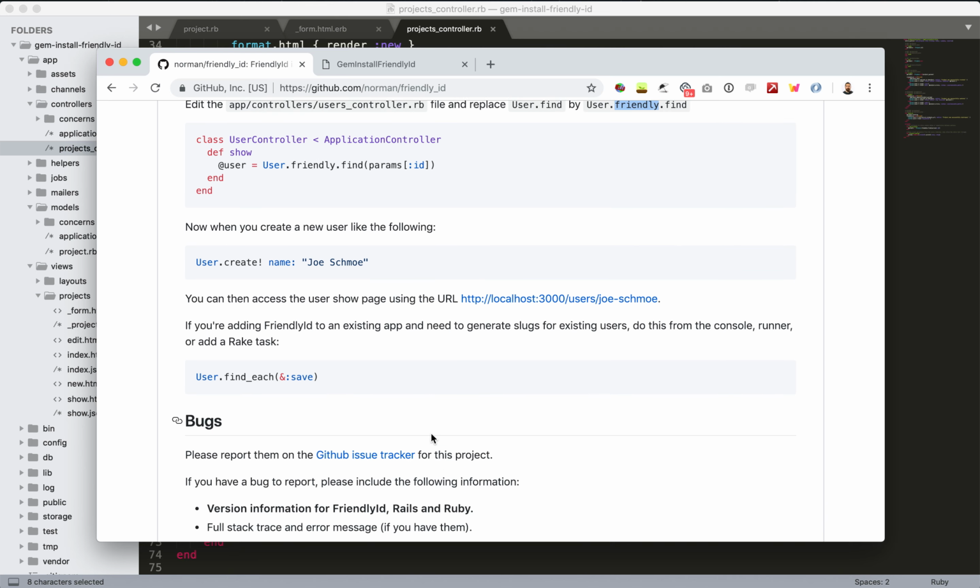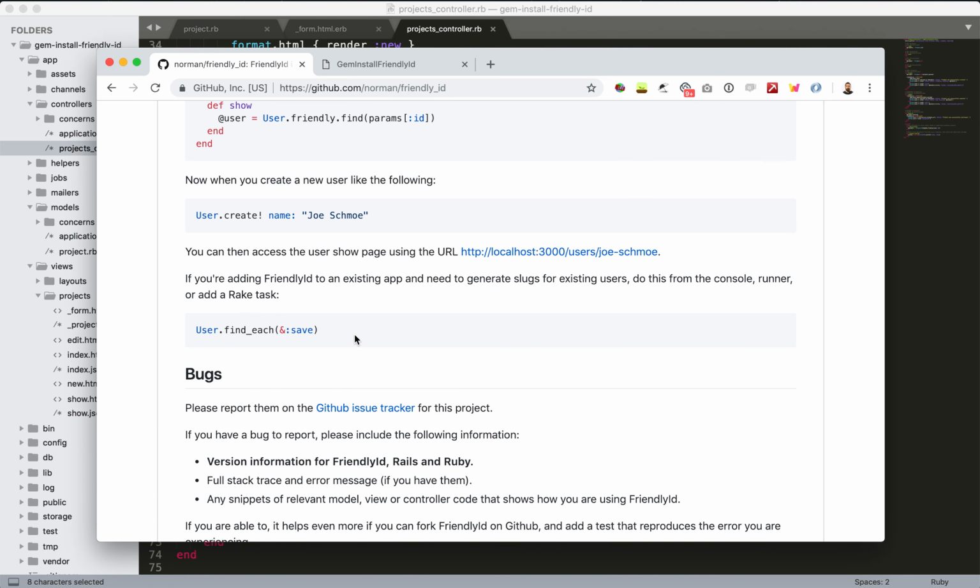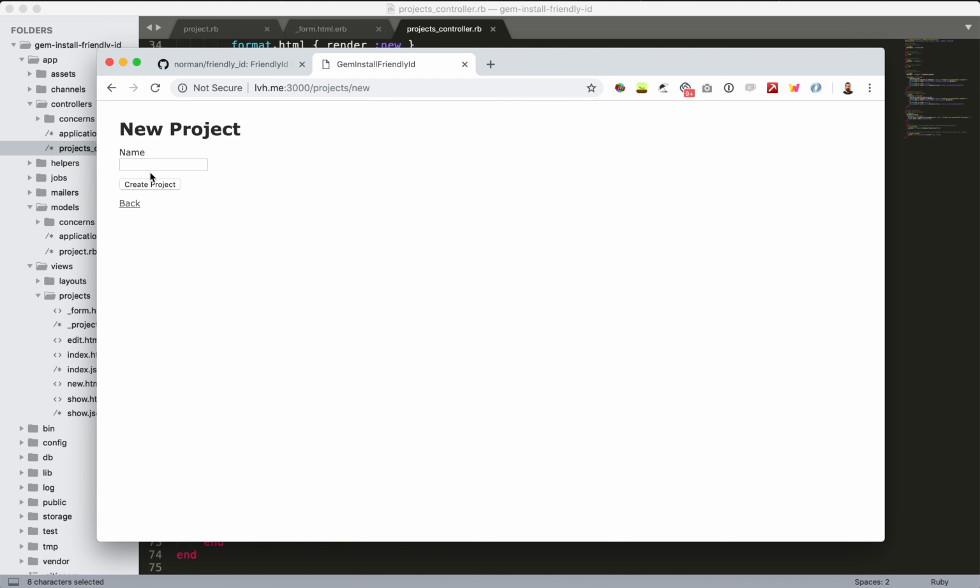Usually with any gem, I would just do a final glance at everything else. One thing is, let's say you add friendly ID into an existing application that didn't previously have slugs. It has a pretty simple update command that you can run so that it builds slugs on any existing objects. We're not going to get into that today, but that's a neat tool. In most cases, friendly ID should already be installed because we usually want to keep our URLs clean from the beginning. So there you have it, installing friendly ID the Polar Notion way, with a little glimpse at some fixing stuff on the fly.